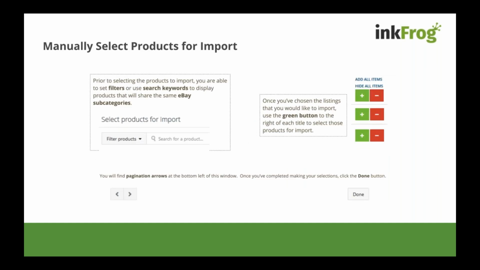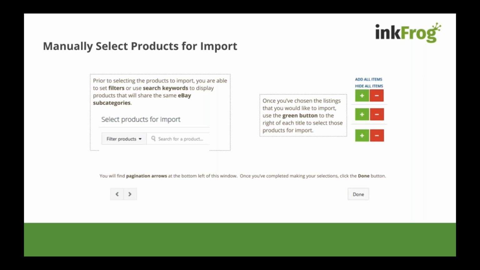And then also, when you're under the manually select which products to import, you can do a filter product. This is pretty handy if you've got products that maybe contain certain keywords, or certain vendor type, product type, whatever the case may be.